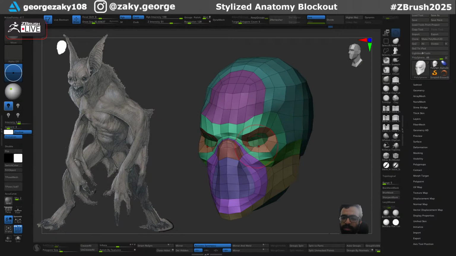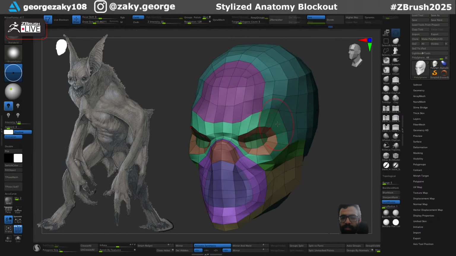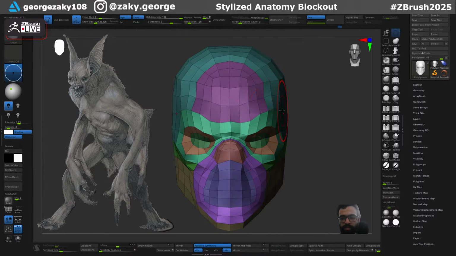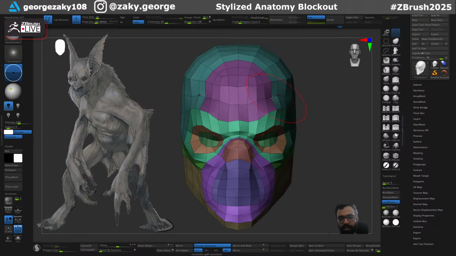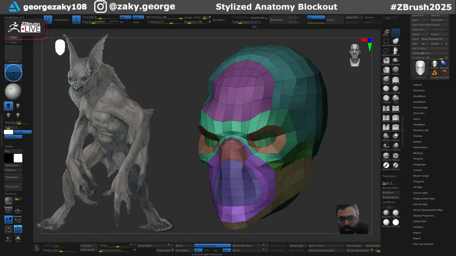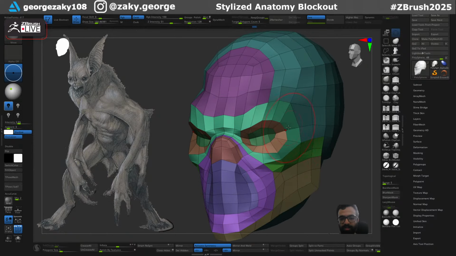And another thing, the blockout stage usually takes 20% of the time, and the details take the other 80%. So it's the complete opposite.